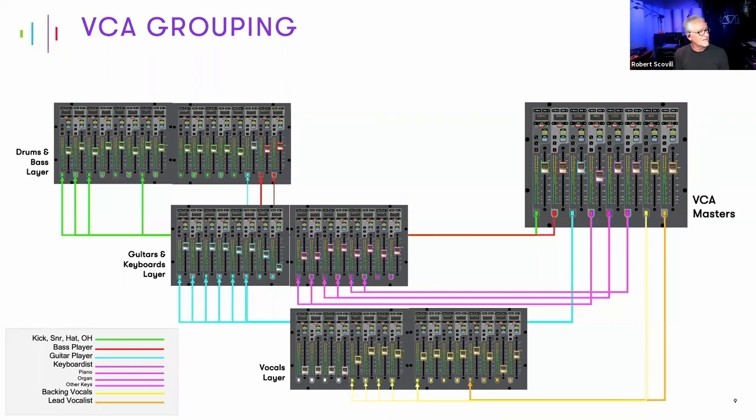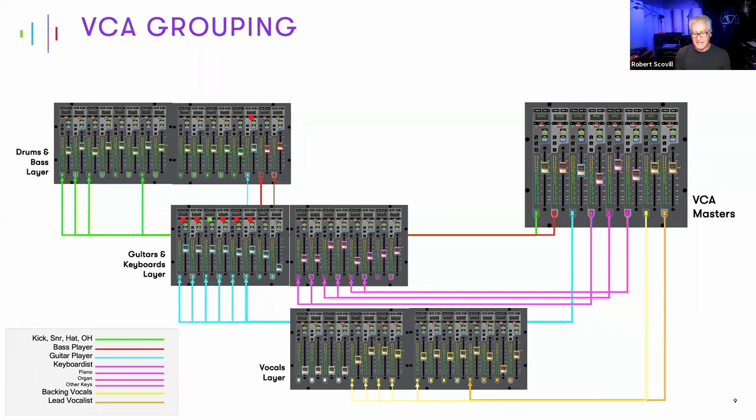Even though I've got a number of keyboards there that are going to one audio submaster, well, look, I have three VCAs that are in charge of various keyboards within that subgroup. In this situation, even though I have multiple microphones on a Leslie, multiple microphones on a piano, and a whole host of other keyboards, I can break that down into three VCAs and have really good control over blending those things as needed, right? And I can do that all within that audio submaster that is feeding the left-right bus. Same thing applies, obviously, for guitars as well.